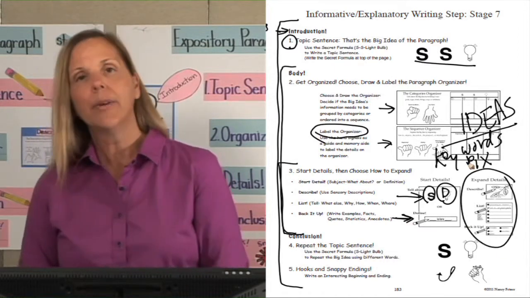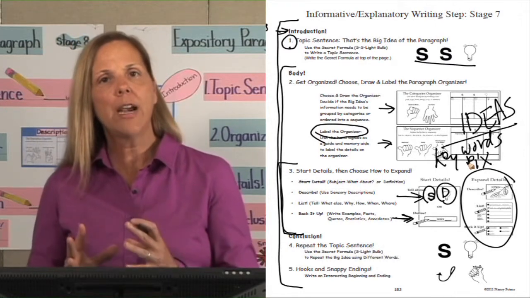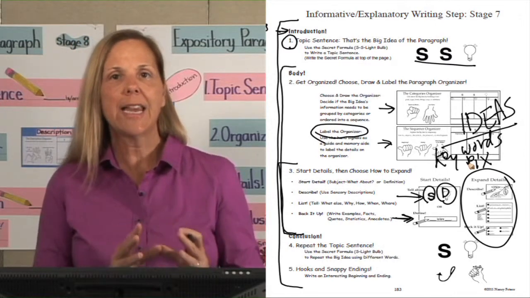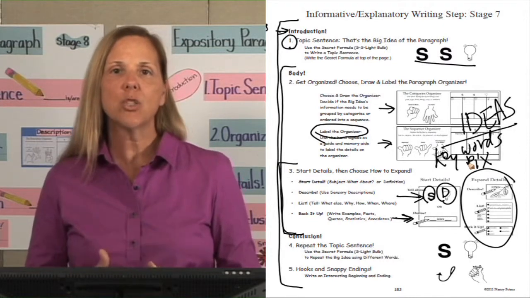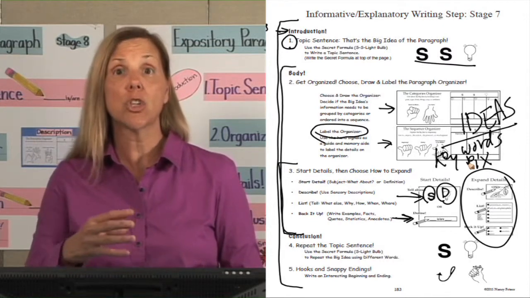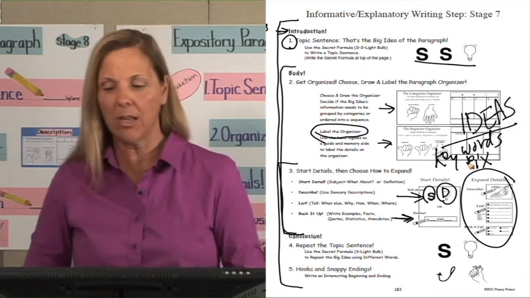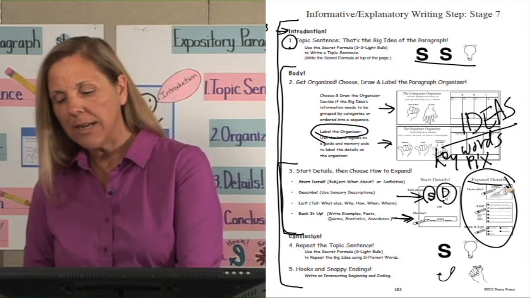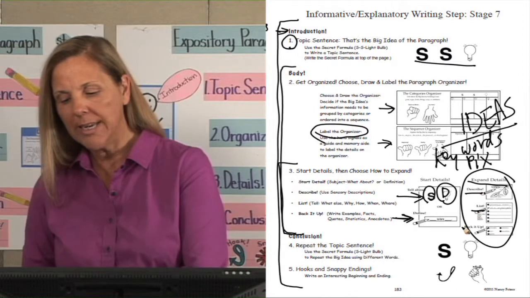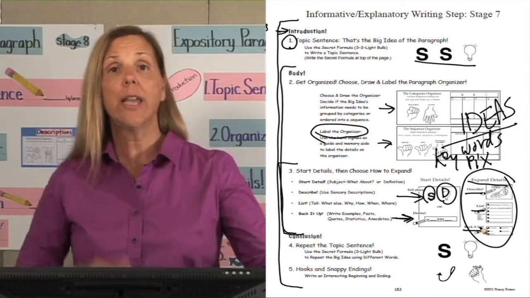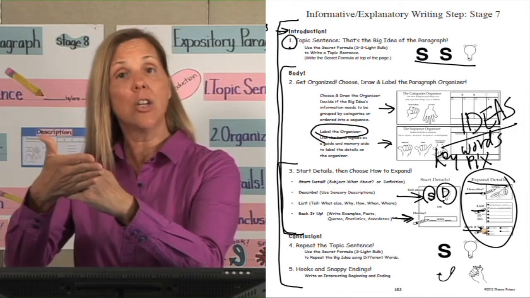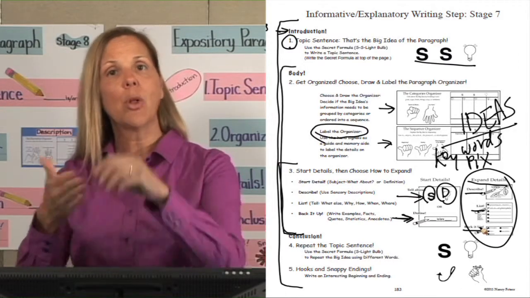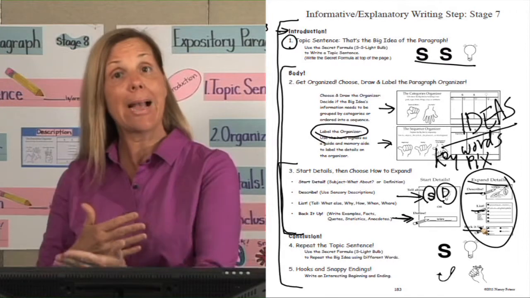Expand the detail. This is a very critical point at Stage 7 when we talk about expanding details. In previous stages when we expanded details, we basically were just expanding the sentences themselves. Now, this expand details is where we describe, list, or back it up. So basically, am I going to describe a detail, list, tell more about it, or back it up? Give an example. Describe, list, back it up.